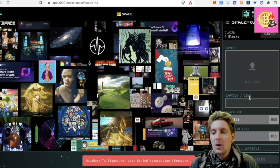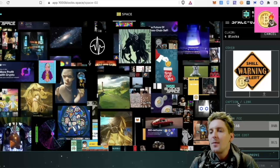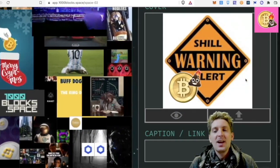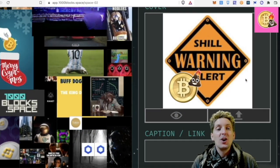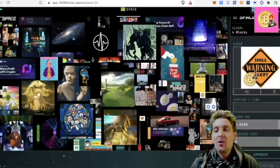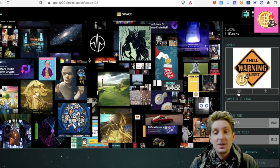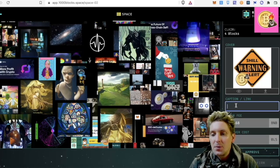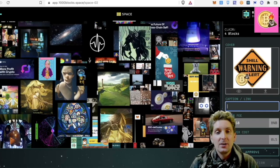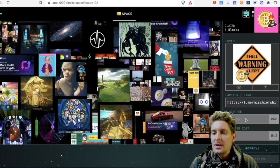I'm going to approve that. For this one, I'm going to take the picture of my SHIELD Telegram channel. That's right — I have a SHIELD Telegram channel where you can advertise anything you want in there. Any links are allowed. So I'm going to put that one there and advertise that — it's a good way of advertising. I'll link my SHIELD channel on that. Take the link, put in the caption link there.